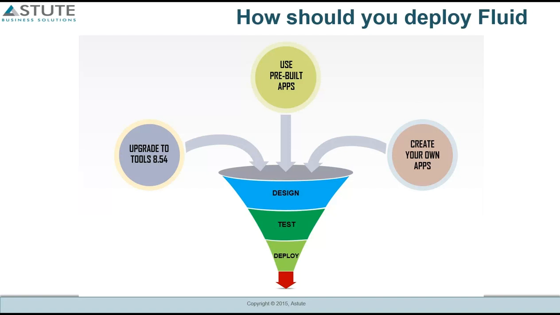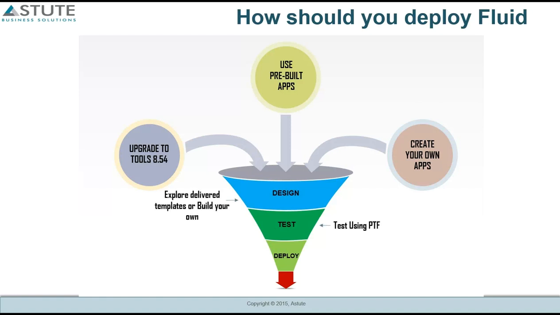Those are good candidates to move to Fluid because, especially if these are applications that touch hundreds or thousands of users in your organization, it's very good to think about moving them over from Classic to Fluid because it could be a game changer. It could really change the way the users use the application. It could make it more efficient, more intuitive, and it could have some other positive unintended consequences. You could see a huge reduction in your help desk calls, for example, for those types of requests where people call very often and say, I don't understand how this works, or my system's not working, it's not giving me the report I want. You put more power in the hands of the users.